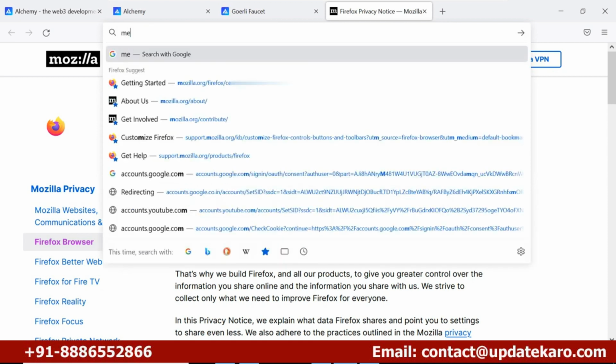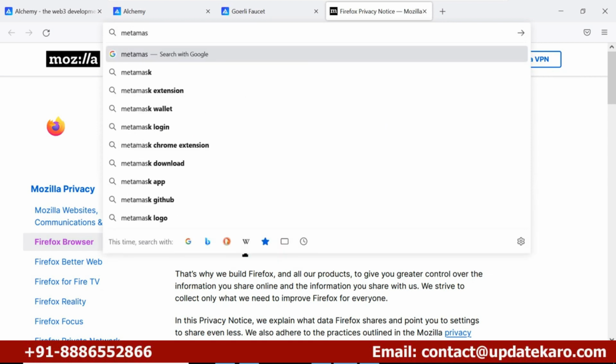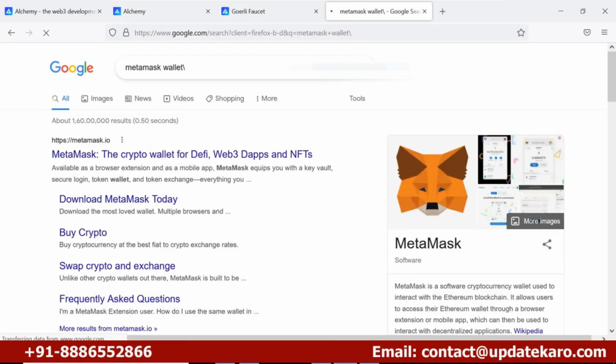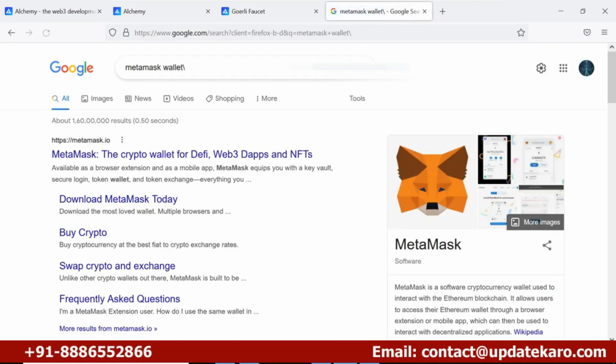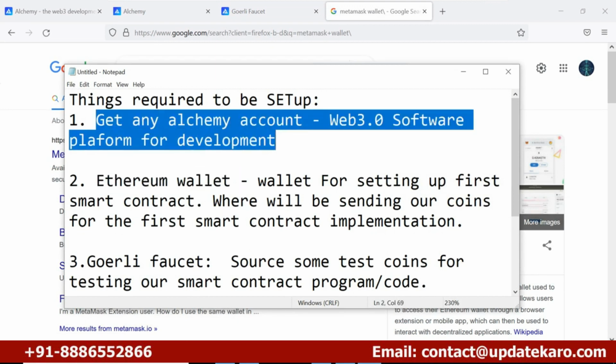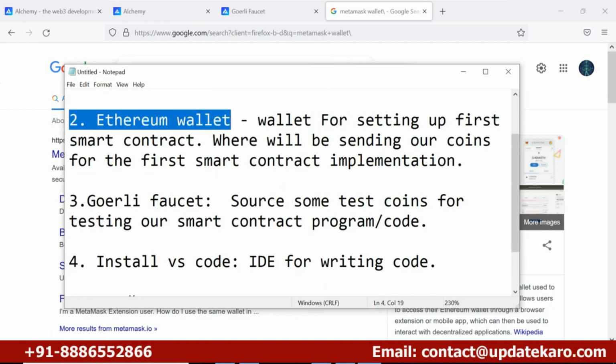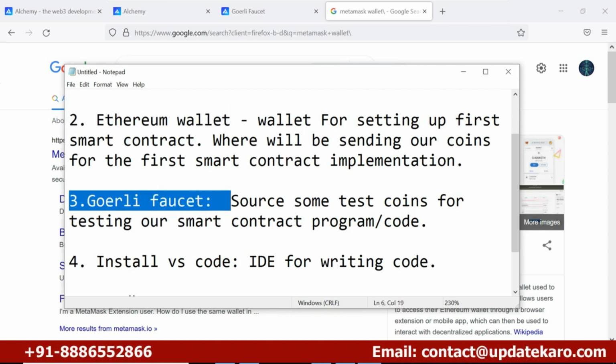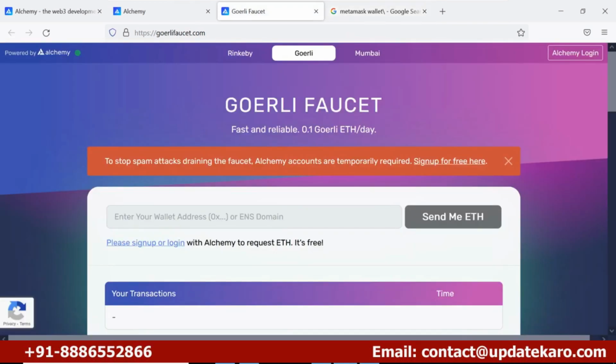And in the meantime, I will also install MetaMask. So this will be a wallet. MetaMask is a crypto wallet which we'll be using for sourcing our coins. This is going to be our Ethereum wallet. We have created an Alchemy account. Now we'll be creating an Ethereum wallet. And Goerli faucet is already opened in our tab. Here, we'll just click Alchemy login.